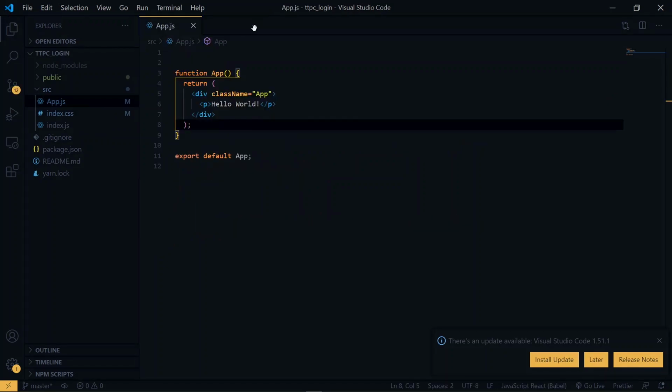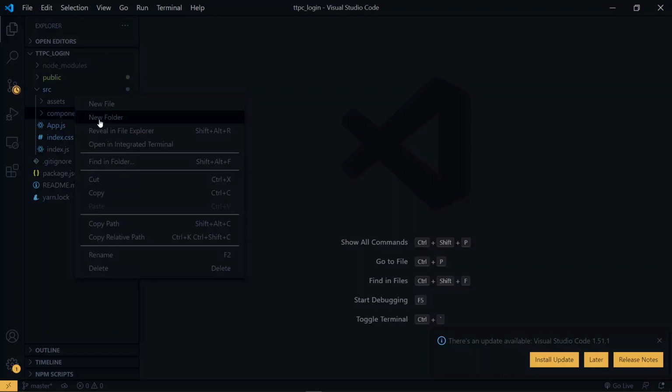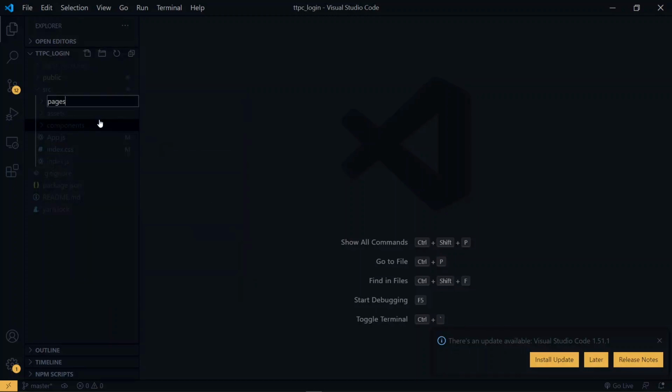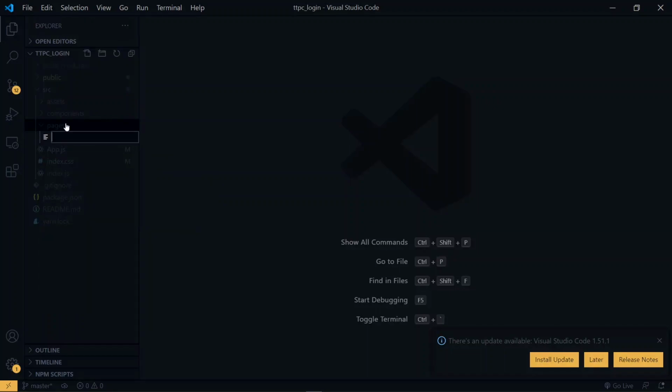Now let's create some directories we'll be using in our project. In our pages directory, let's create the pages that our project will have.